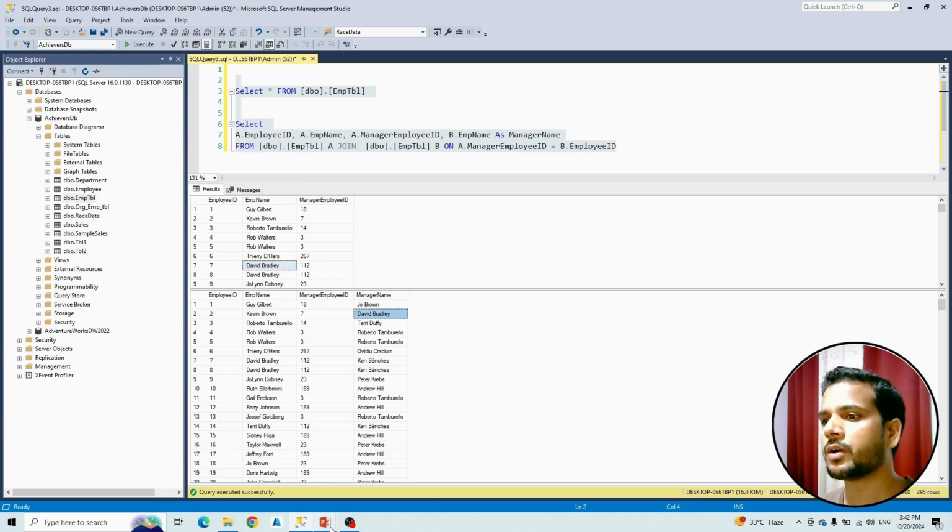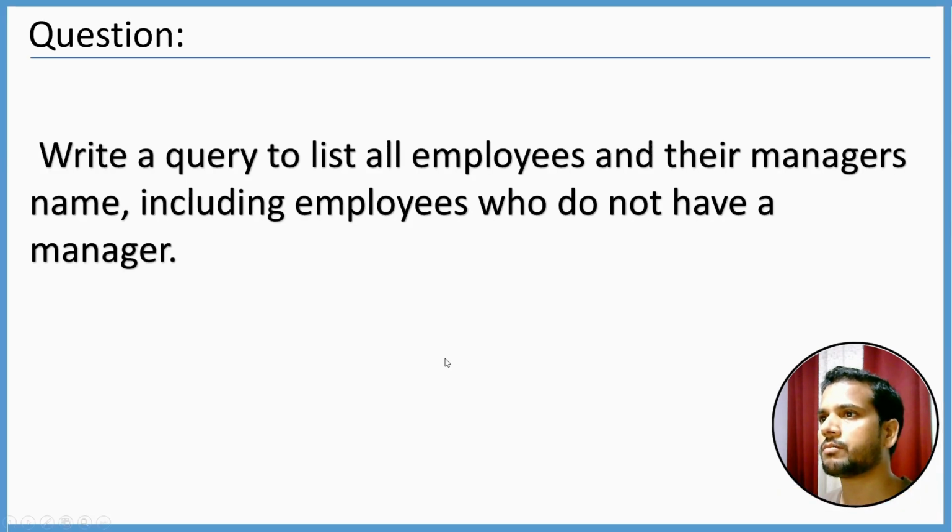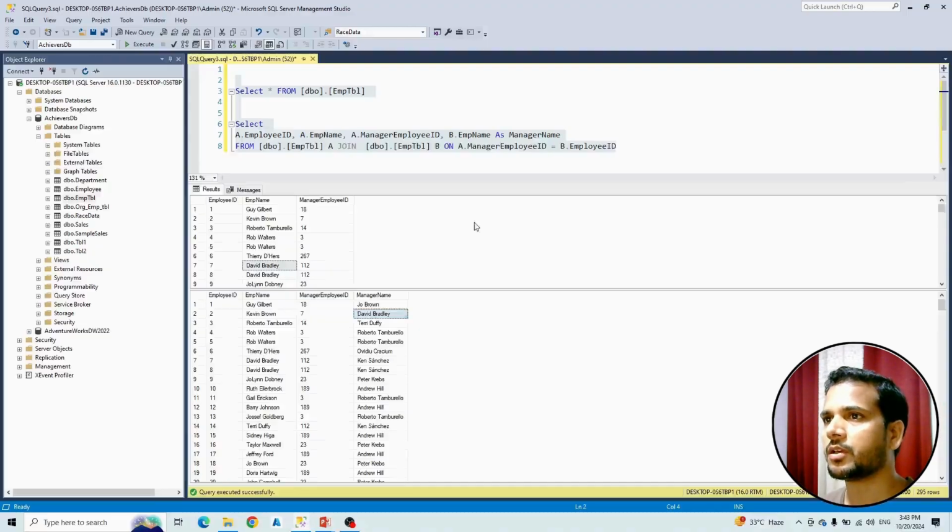There was one more requirement included in the initial question: write a query to list all the employees and their managers, including employees who do not have a manager. When we are joining, we need to make sure we also get the result where there is no manager, and that's the reason we make this a left join.